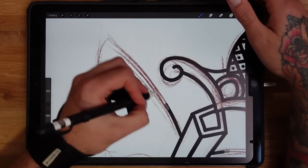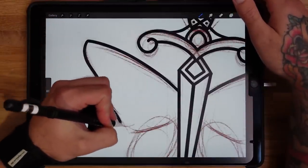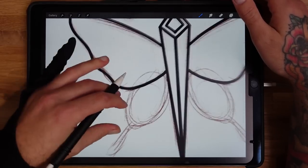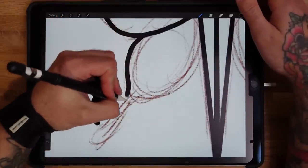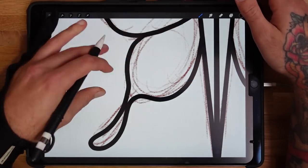And once you've got it done, I'm going to bring this across here. It's going to bring this out. And from this edge, I'm going to create this little wavy line, so it's not going to be dead straight perfect. You know, I don't like to be dead straight. I like to give it a little bit of character, so switch up the shape. Same like here, when I create it down here, I'm going to get this little lip, I'm going to create this little bump, dip it in, and curve it up.